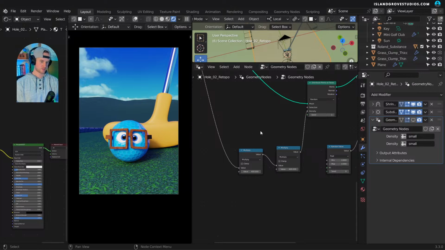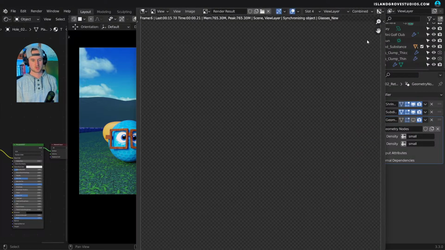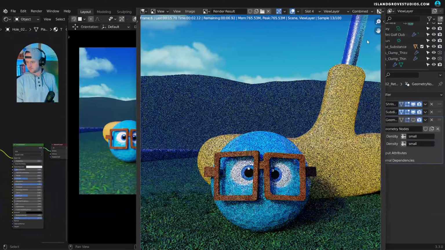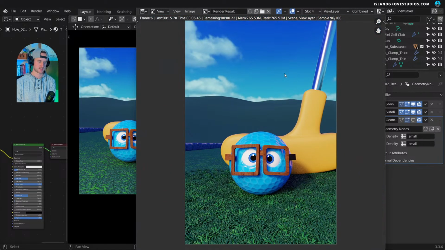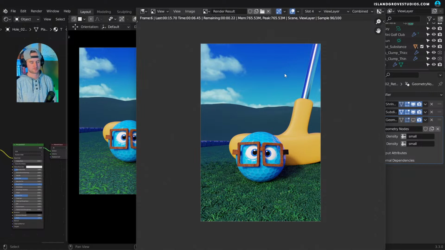So let's do another render. Oh yeah, that's true. The world settings, the blue tint, that's true. That's probably why. So whatever that render for the turf is, I'm changing this to match that.